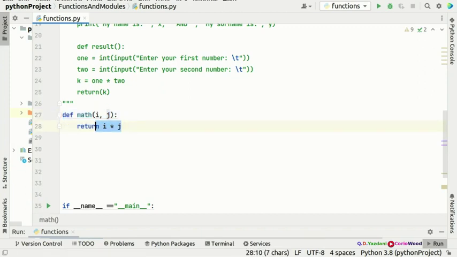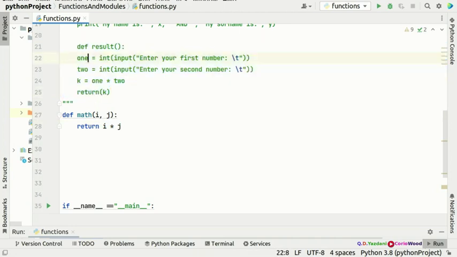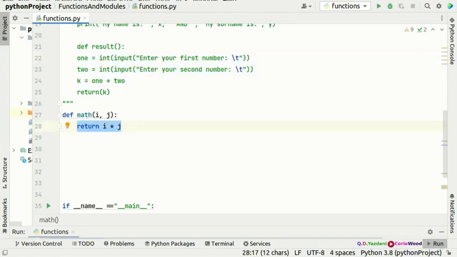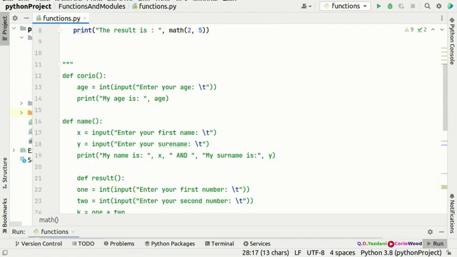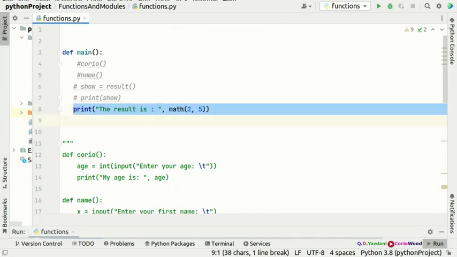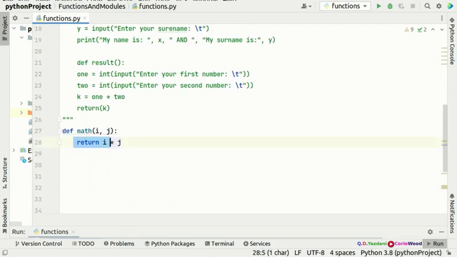But if you look at the top, our code is a little bit expanded, we write a lot, but now here we are writing less. So here we are just defining a function, and we name it met, and we have two parameters i, j. We are multiplying i and j here, and at the top where our main is, we are just printing that one. How cool is this? And how easy is this in Python for you to use the return? So this is the return type in Python.